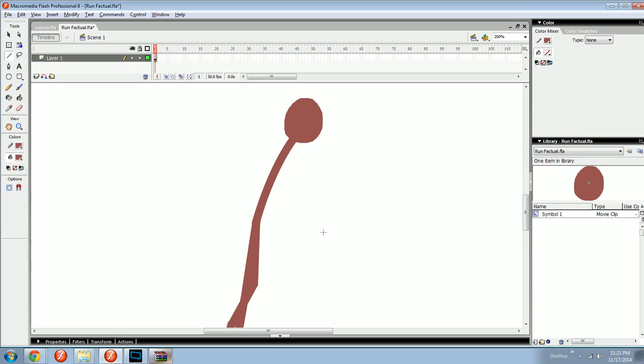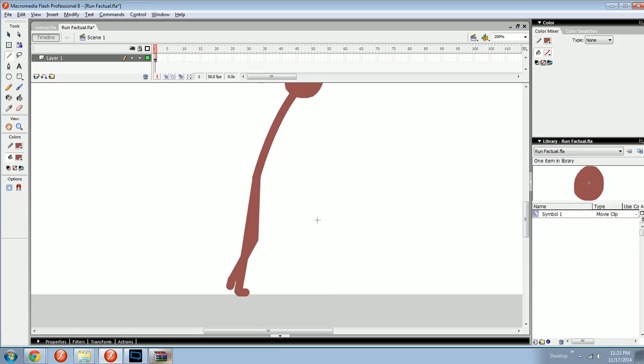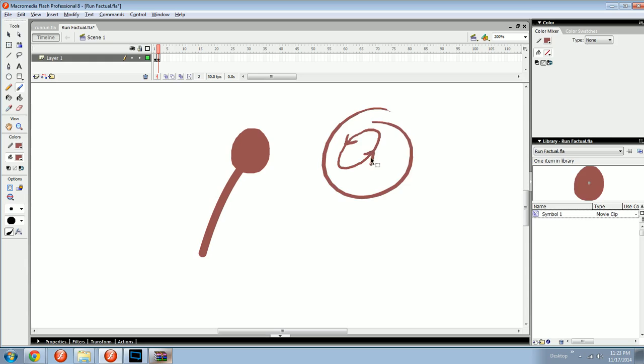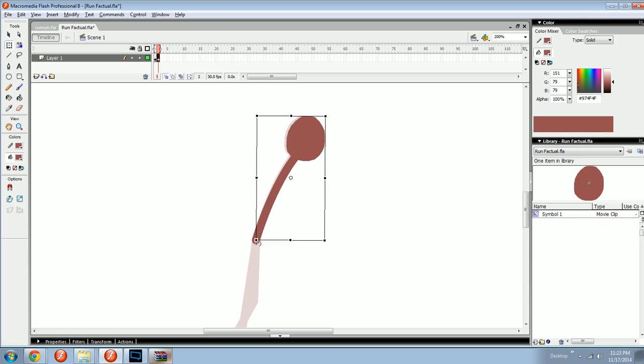Okay. Here we go. Let's start animating. Let me copy this head and torso and then paste it. So the motion for the head, instead of just going up and then down and then back up again, you go kind of in an oval, like a diagonal oval, like that. And you go forward and then back, just like that little picture right there. So the first thing I'm going to do is rotate just a bit and then move it forward just a bit. There.